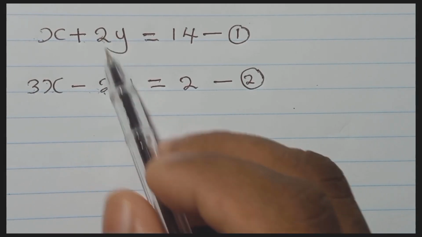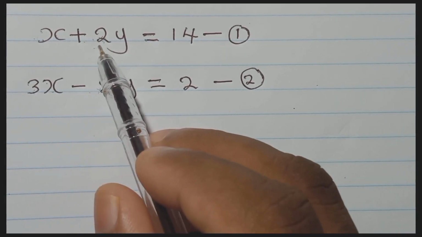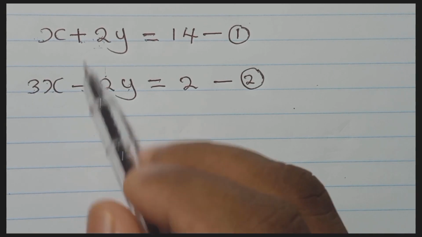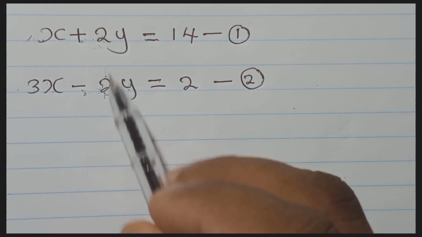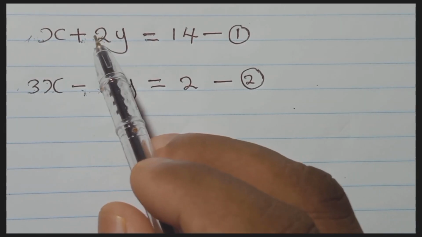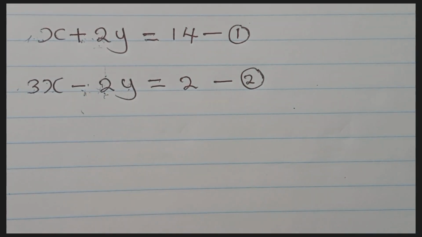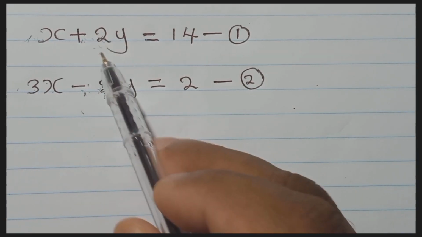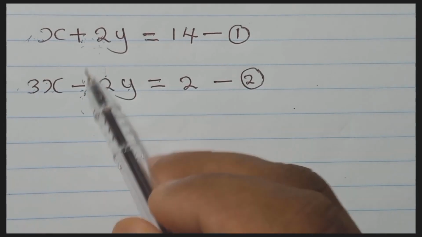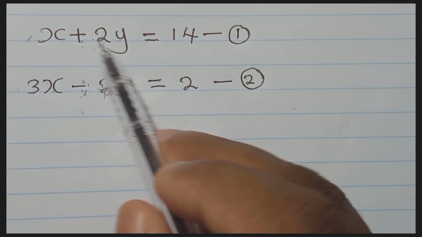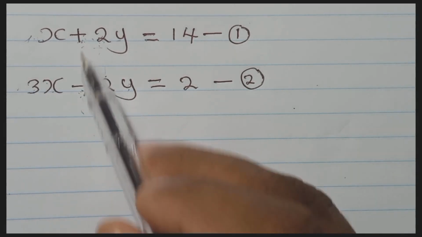Now you need to consider the sign. This y has the same number. Now consider the sign of both. Here this one has plus, this one has minus, different signs. Don't consider the sign of x now, because we checked that y has the same number. Here y has 2, the same value, then the sign: here minus, here plus, different signs. So 2y here is plus and 2y here is minus. That's why these are different signs.